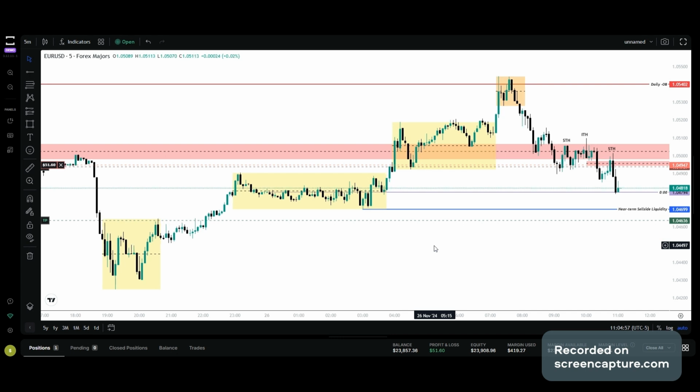I usually like to take 80% off when I've acquired enough. So I'll take 80% off when 80% is a quarter of a percent of my account. So I'm risking $62, which is a quarter of a percent of this account. And so I like to go ahead and take 80% of my position off when 80% of a position equals $62. Okay, so basically my P&L has to get to about $80.